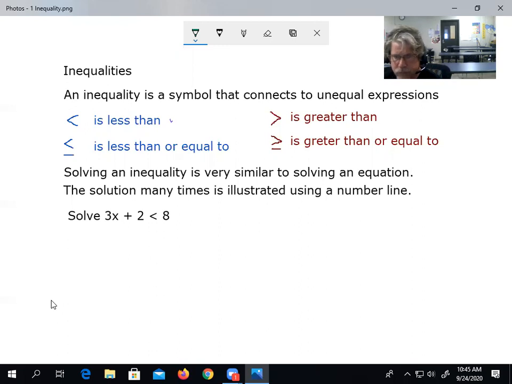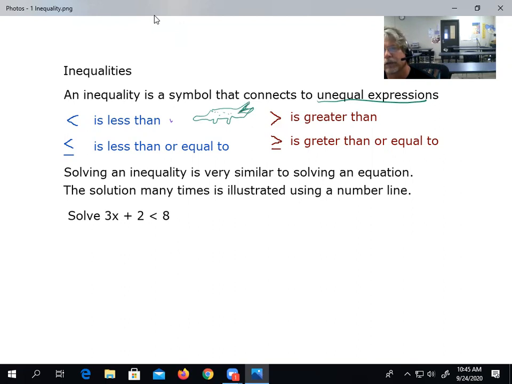And again, an inequality basically connects two things that are unequal. So things that are unequal is basically what an inequality represents. This symbol here is the less than symbol. A lot of times you think of a crocodile. I don't know if I can draw a really good picture of this guy, but you have this crocodile guy. It's got a mouth here.